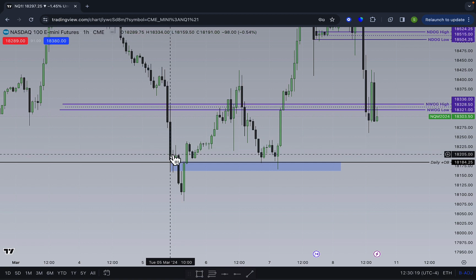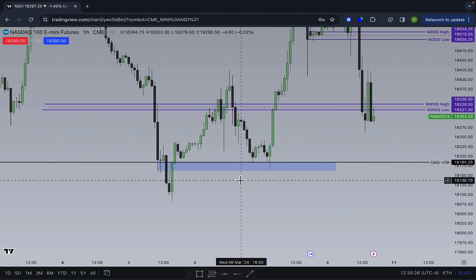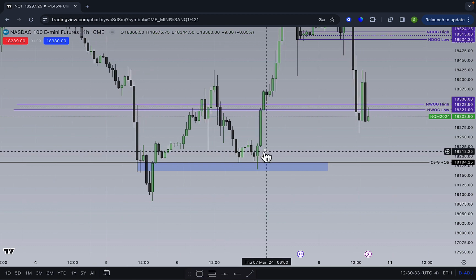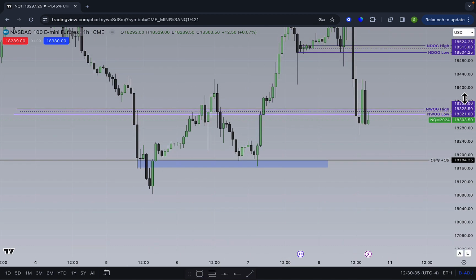And then of course, you can look at this as a breaker if you want. I look at it as a mitigation block, but a breaker is a mitigation block in common sense or order block theory. But this level here, you'd be looking at this. More specifically, I like the wick range here, and you see how the bodies of these candles essentially close in the top range of that area, of that mitigation block.